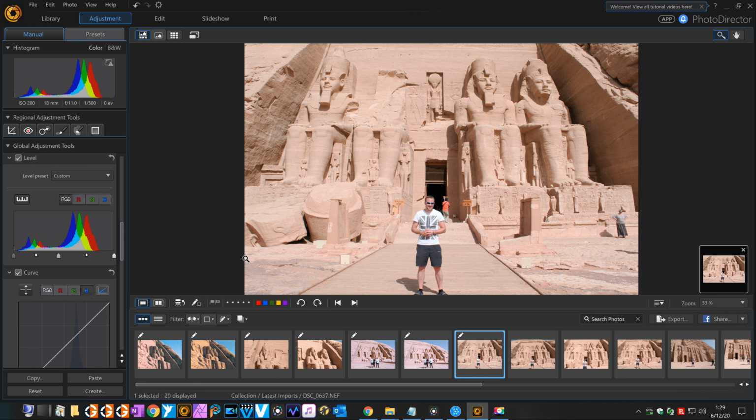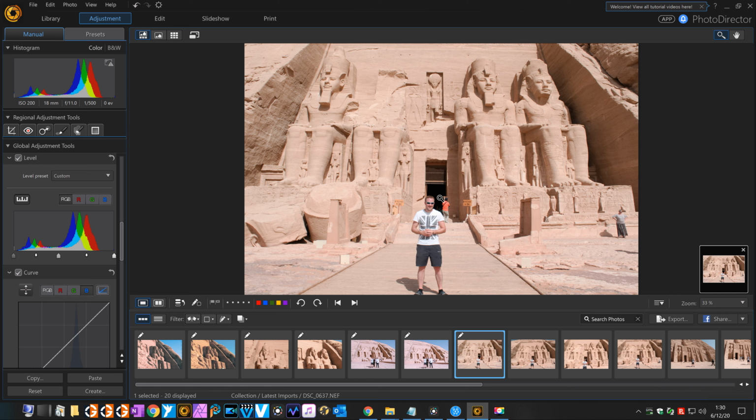And then I have already clone stamped this guy out of one of these. That's something I learned with Photoshop, how to remove things you don't want in a shot. It was quite easy to do with this guy because he's standing right near a doorway which is black.